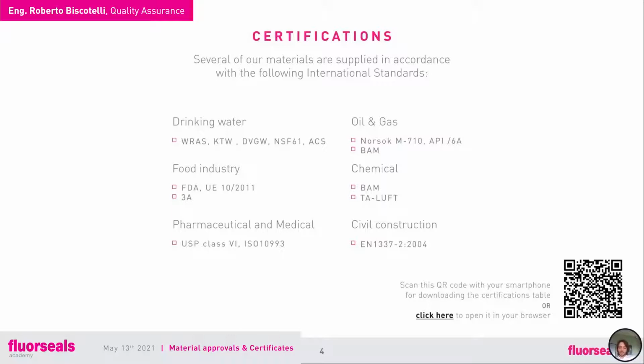And then there is a surveillance phase where they basically check if your product keeps the same quality level every year or every so often. They want to check if your material keeps its qualification criteria and satisfies the requirements of the standard.